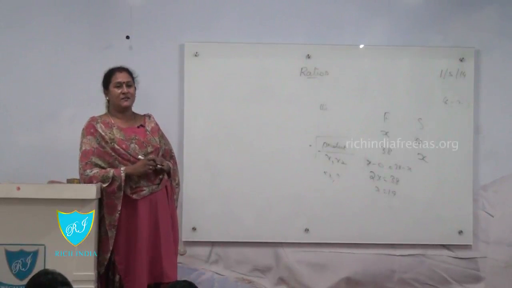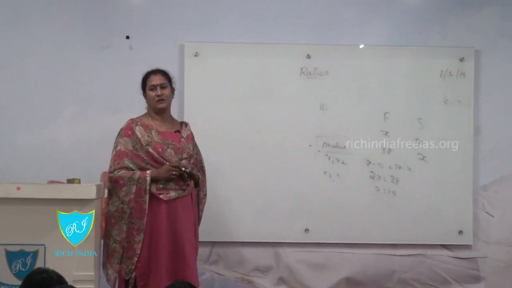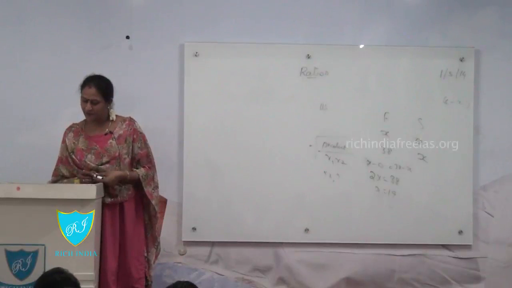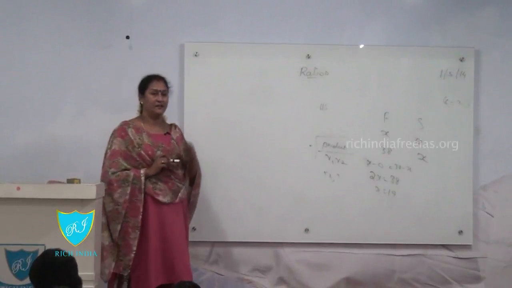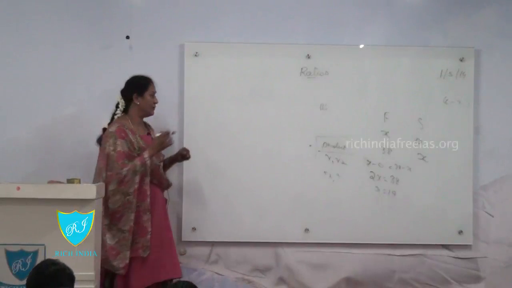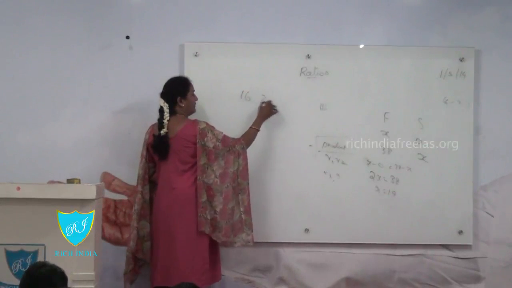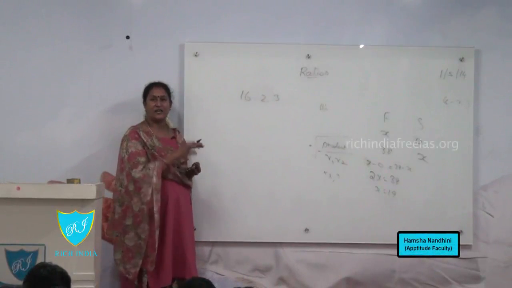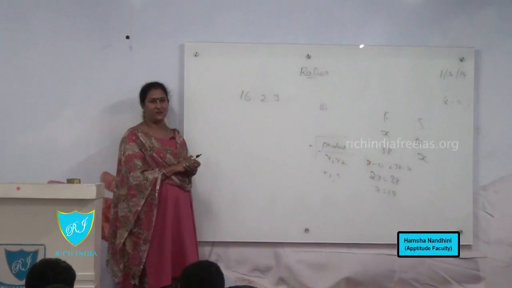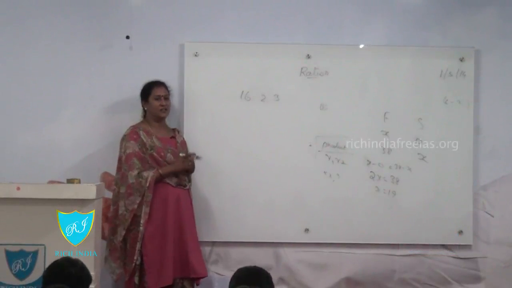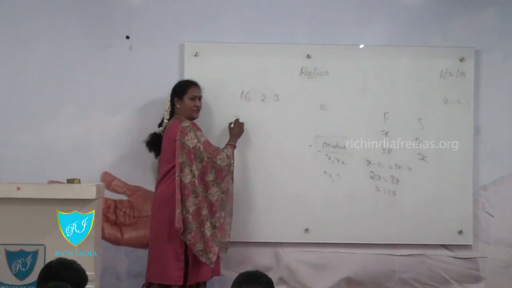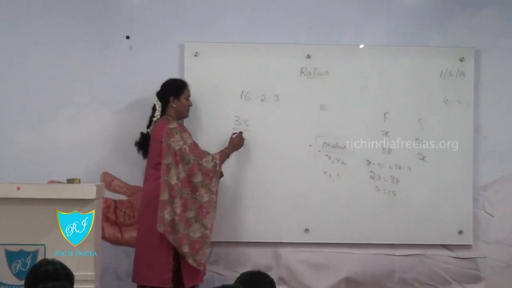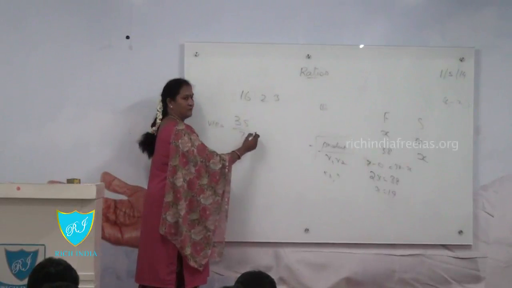So how much is the speed of the jeep more? The ratio is 16:23. The difference is 35. Whether it says more, elder, younger or less, everything is a difference. So 35 is the difference. Divide by the difference in ratio, 7. So the value of one part is 5.